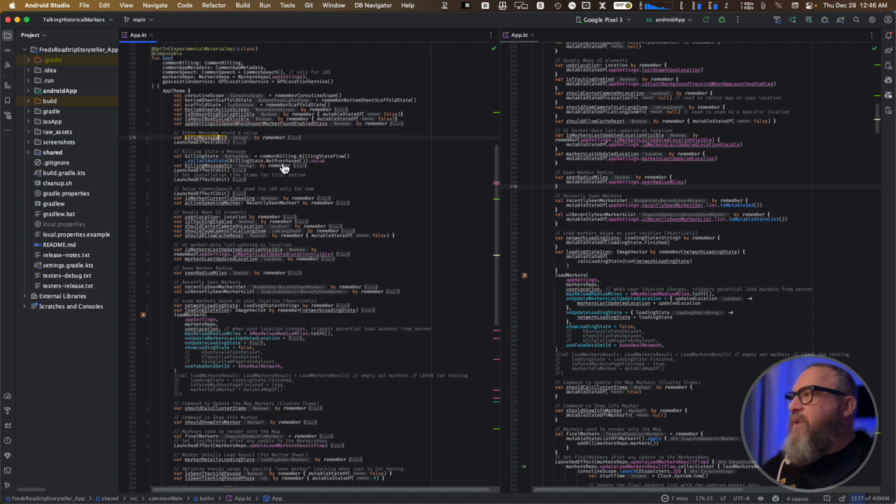This is one of the cases where I'm actually using a nullable, because it makes it really easy in the composable to check if it's null by using an Elvis operator. If it is not null, it means there's an error message and you display that.